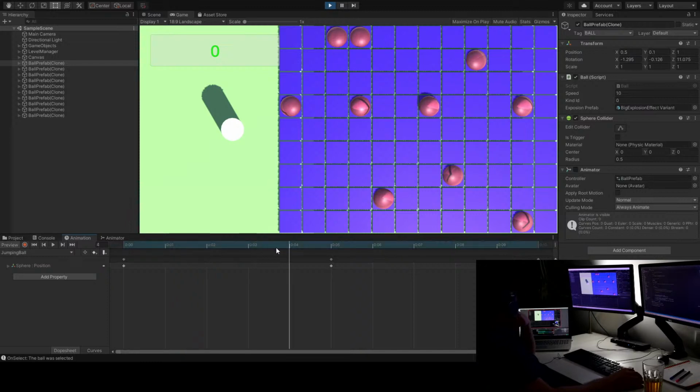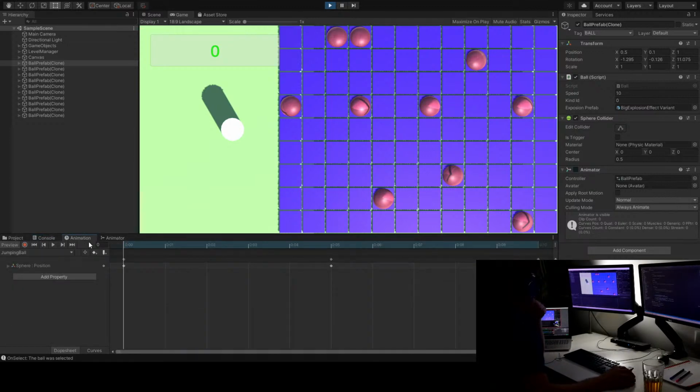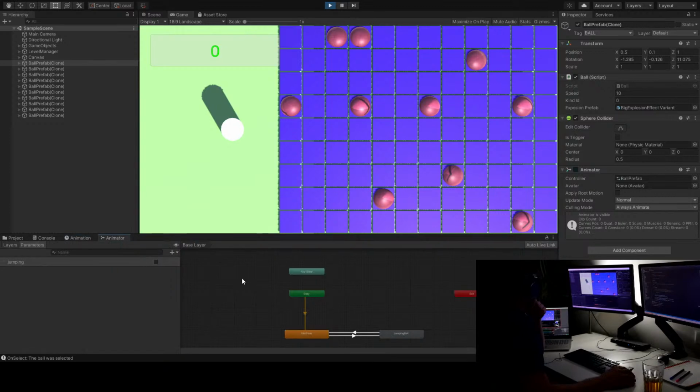So as you can see, we have the animation here. There is some problem with a trigger, with a jumping trigger. Oh, okay.